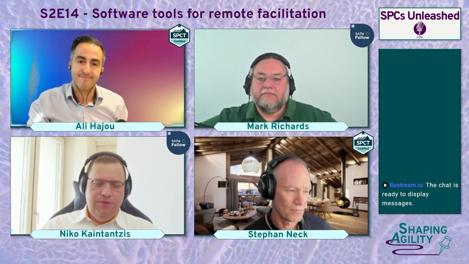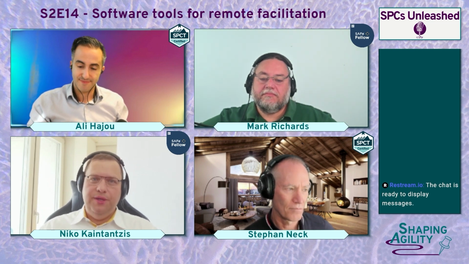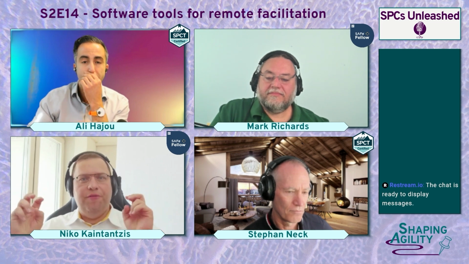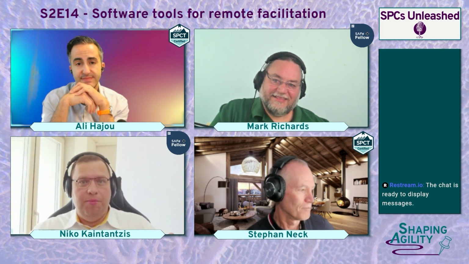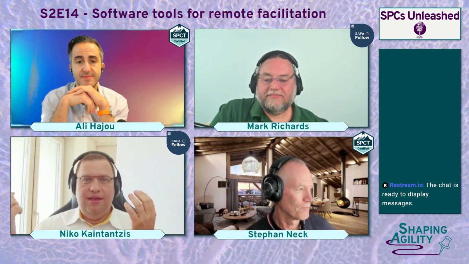Yep. For me, the first thing is do a smoke test with the one who hires you. Just say, there's the link to the Miro board. There's the link to Kahoot, whatever we are doing, Mentimeter, and let's see if it works. And then before the workshop starts, I have homework for them. Like put an icon of you, an avatar of you on this Miro board, and put a pin on the map where you are from. And with that, you realize, is everybody now capable of going there?